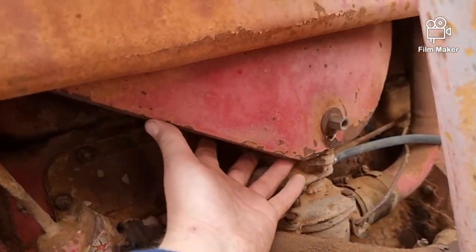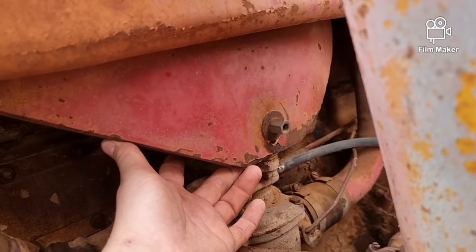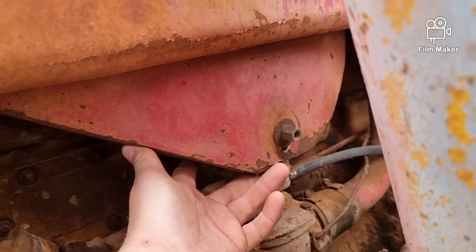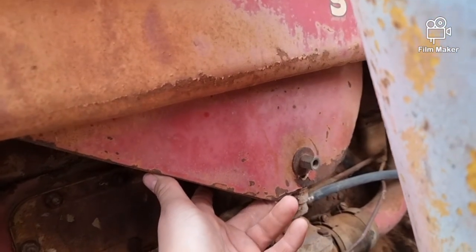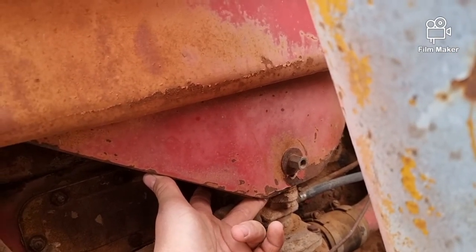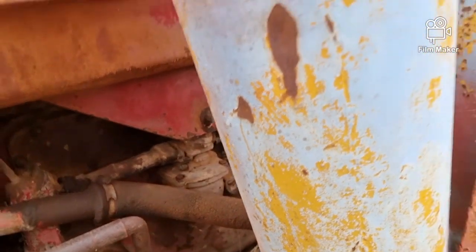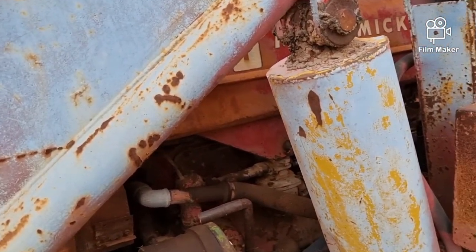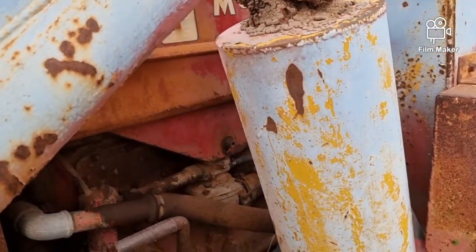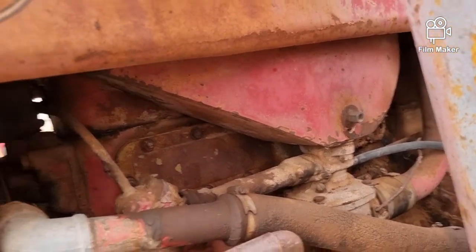Behind that belly cover is actually a hot box. If you run the thing and just put your finger on this hot box, when you're warm enough you can switch over to kerosene when you first start it up. I generally give it a feel - when you feel about there on the hot box, if you could hold your finger on it you could get away with switching it over to kero. You might just have to pull the choke on as you switch, cause it'll run lean. Then the governor would keep up, open and shut, and it would run as it's supposed to, and by then you're moving and getting more heat into the hot box to atomise the kerosene.